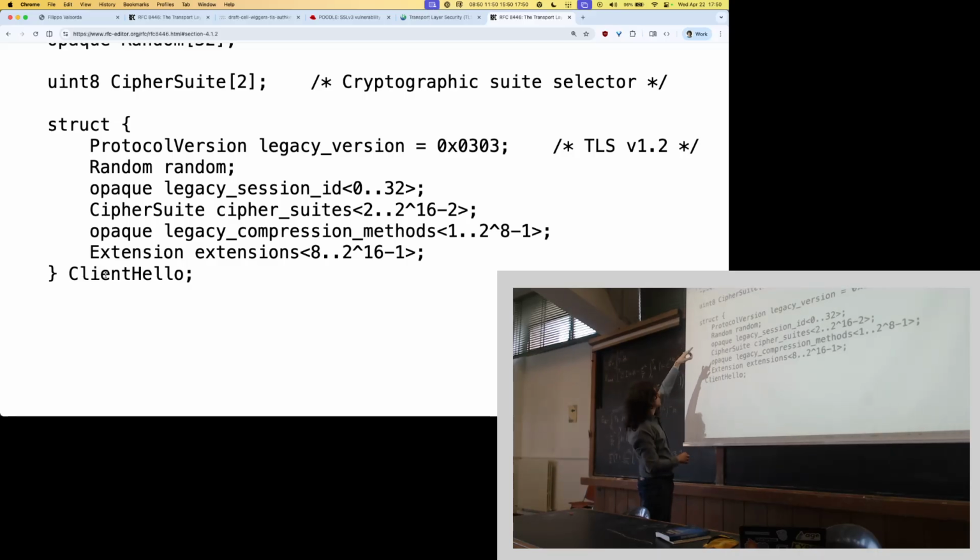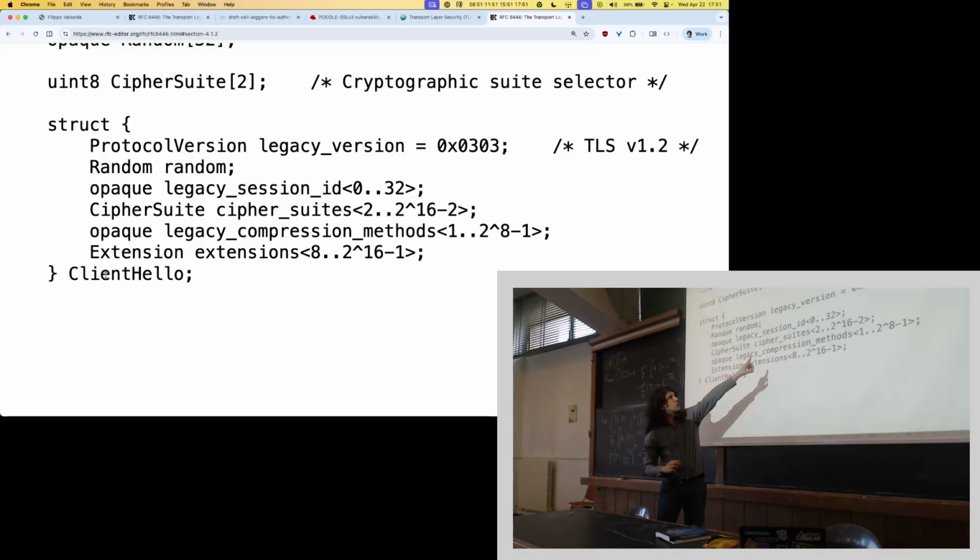And then this is also legacy because the client hello is annoying because you don't know the protocol version of the other side when you send it. So it might have to be readable both by a TLS 1.2 server and by a TLS 1.3 server. So there's this game of keeping backwards compatibility all the way back to TLS 1.2.